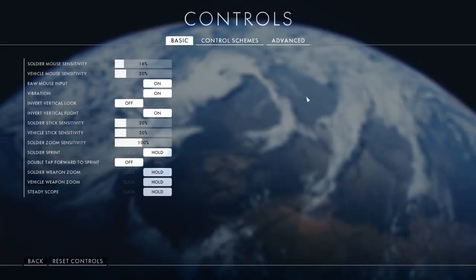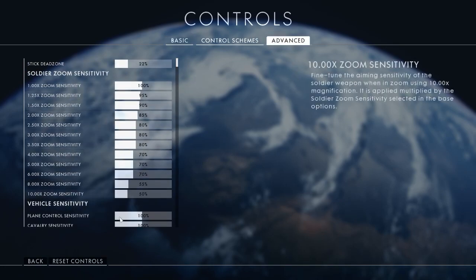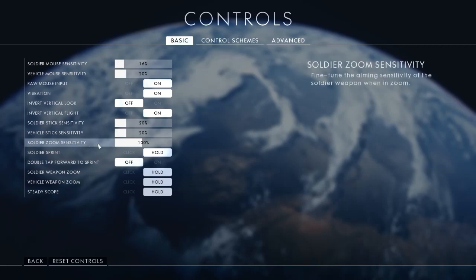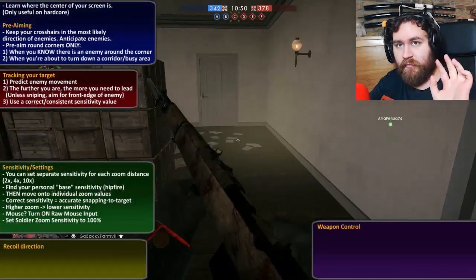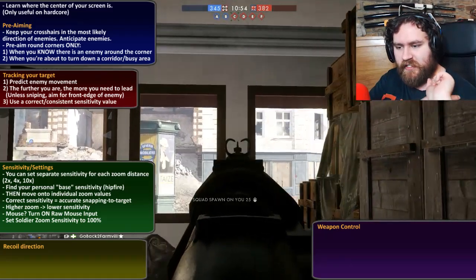Now, if you do what I suggested and you actually alter individual zoom level sensitivities, then you want to change your soldier zoom sensitivity to 100% on the general controls page, not the... See, all the individual zoom level sensitivities, they're on the advanced page, the advanced tab at the top. I'm talking about the general page now. Soldier zoom sensitivity, turn it to 100%.